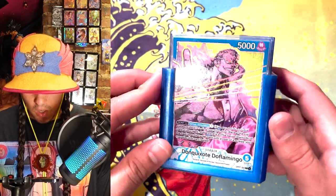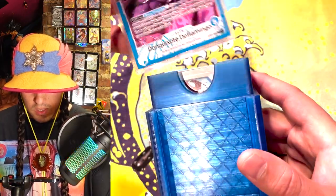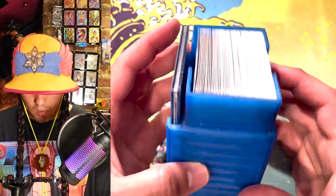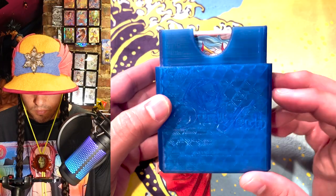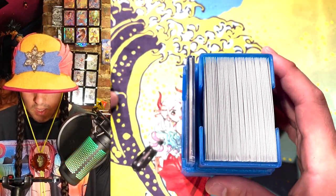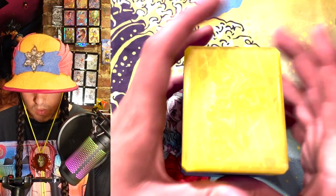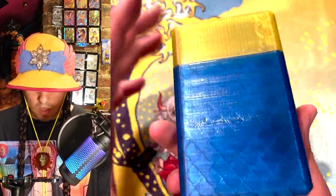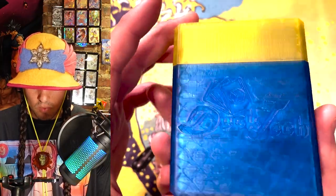So you can put your leader card right there in the front. You just slip it in and out of the leader slot at the front like that, and there you have it. So if you have a 50 card deck like you do in One Piece, you can get one of these, fit your cards in there, it slides in perfectly, nice hard shell, and I'm pretty sure you can UV print on these also.